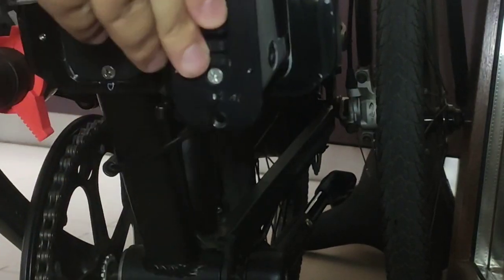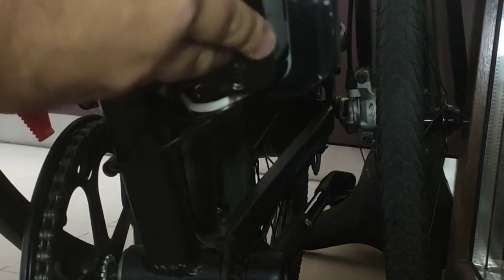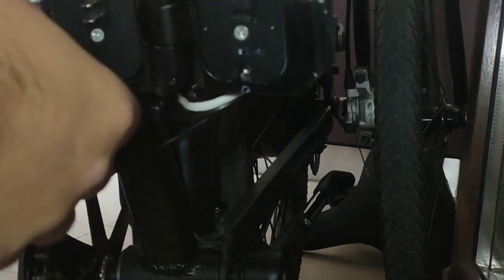Okay, and here, see, it's okay. If, let's say by mistake, I put it in another way, see, it will not enter. It will stay like this, and you will know that you cannot damage the battery and the controller and things like this. So this is the thing. It will enter the frame. See here, it can easily go out.